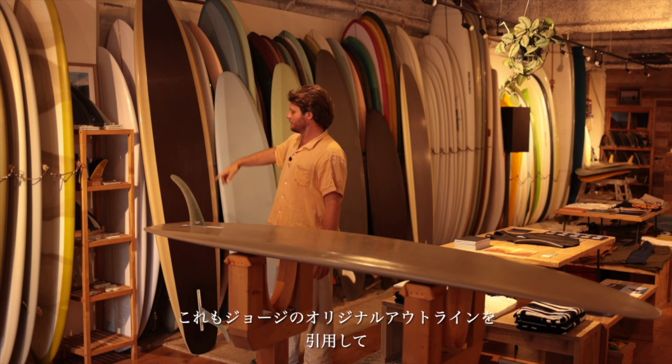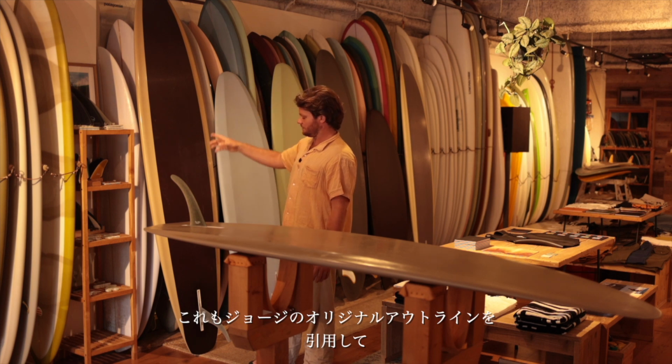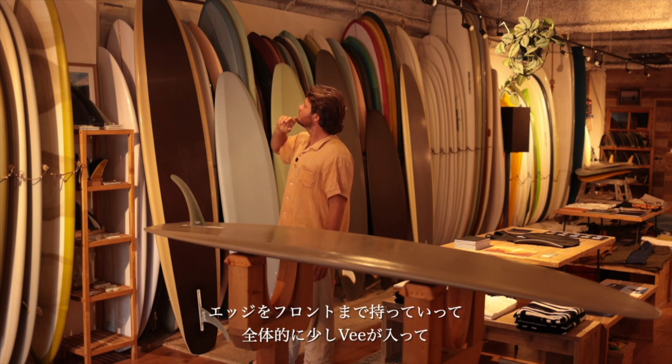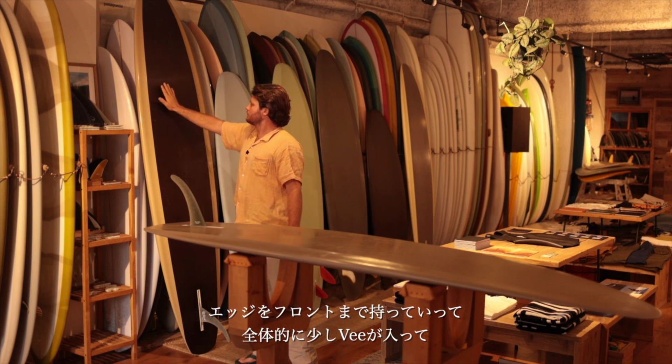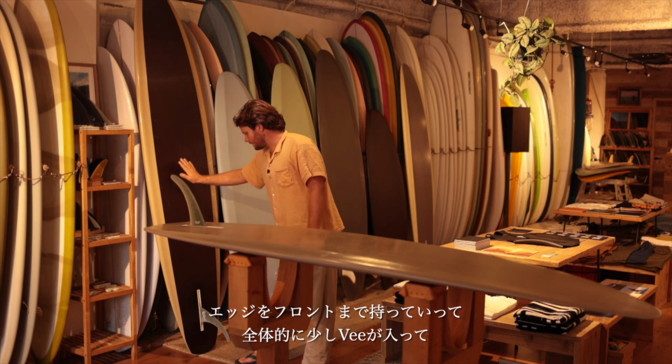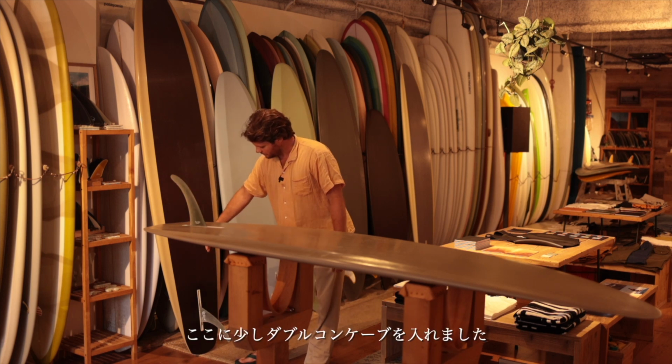Again, taking a lot of reference from George with his elliptical outlines. This one features the edge all the way to the nose, but it's got a slight V throughout the whole thing and a little bit of double concave here.